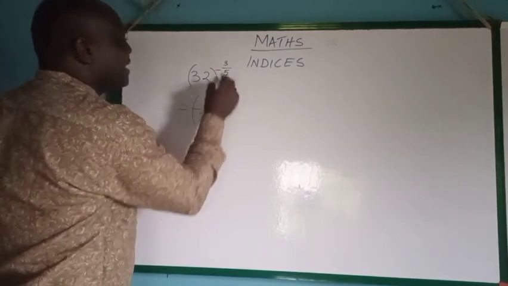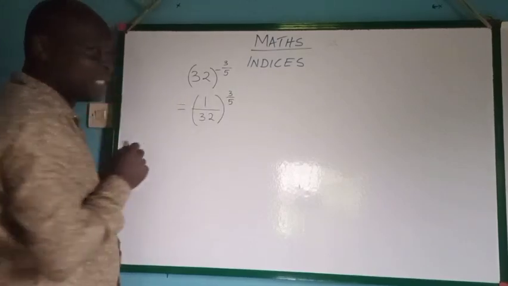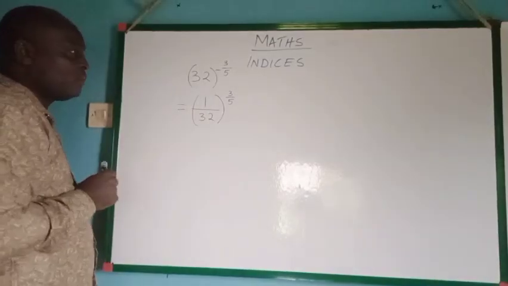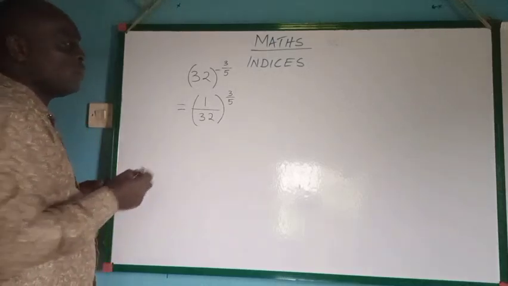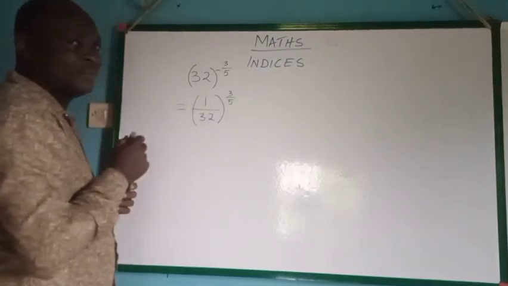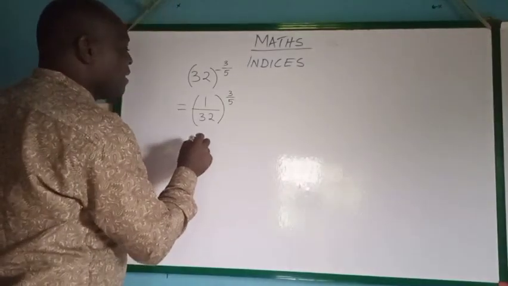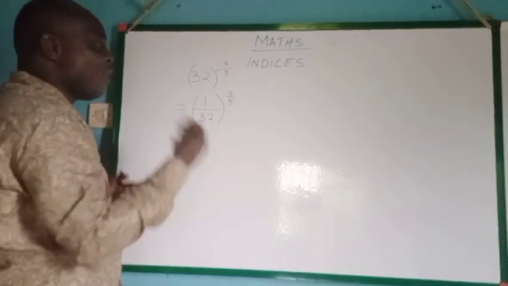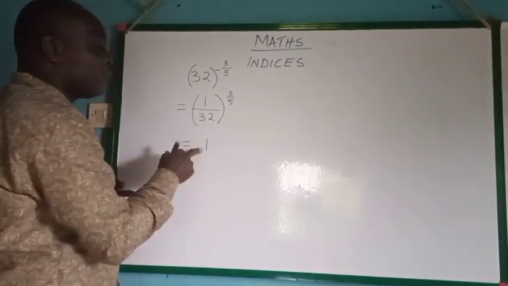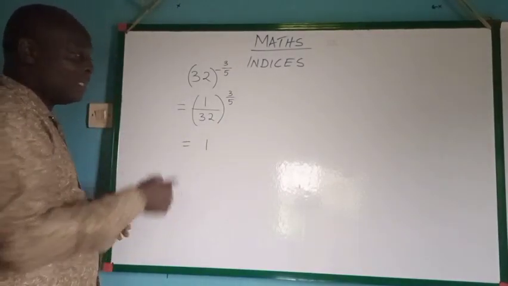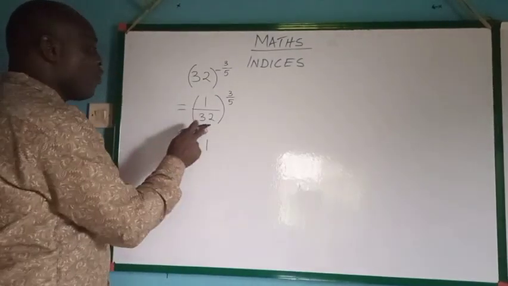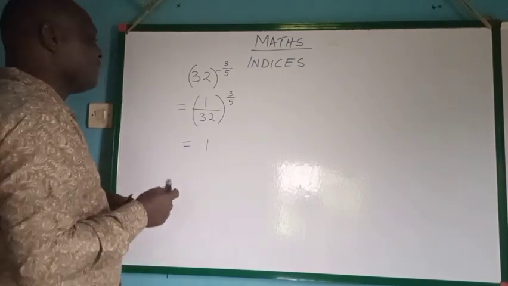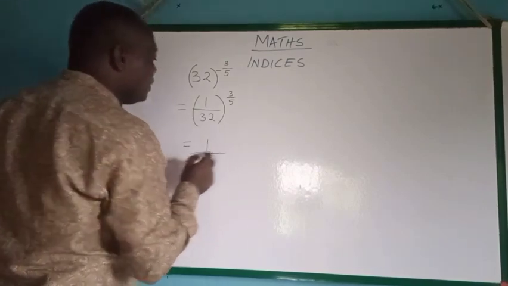All in brackets. Then the power will now become positive, because the negative has done its work in making it 1 all over 32. So when we have this, 1 raised to this power is the same thing as writing 1, because any 1 that is raised to any power is going to be 1. If we say the fifth root of 1 is 1, raised to power 3 is going to be 1, because 1 raised to any power is equal to 1. Okay, now we have 32.